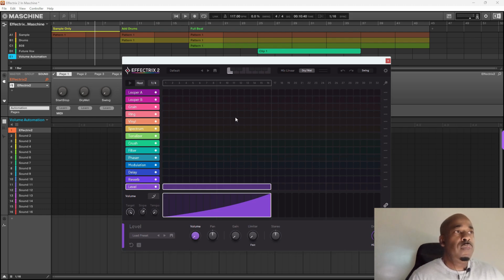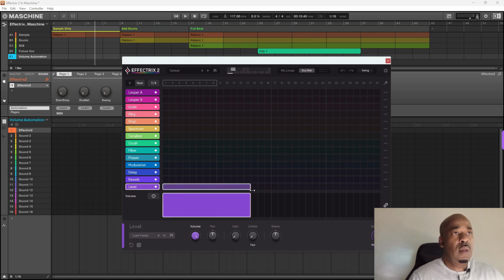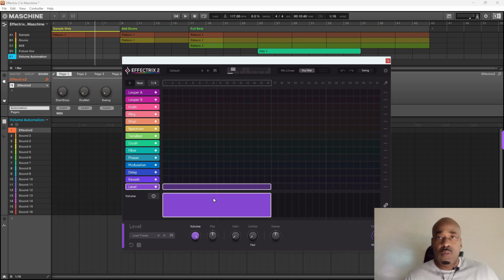Now you got to think, on the second pattern, same, just keep it at 2 bars. Now your volume is going to be at full level. So that would be your second pattern, because as your song is playing, it's at full volume, unless you want to get creative and do some other stuff with that.